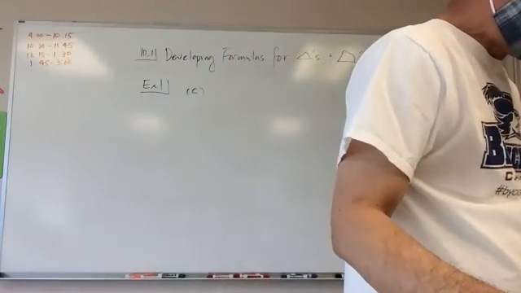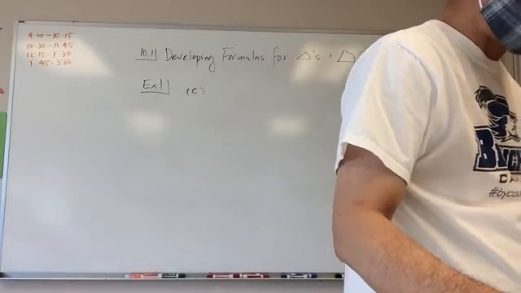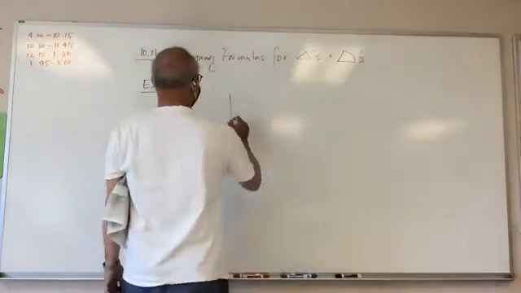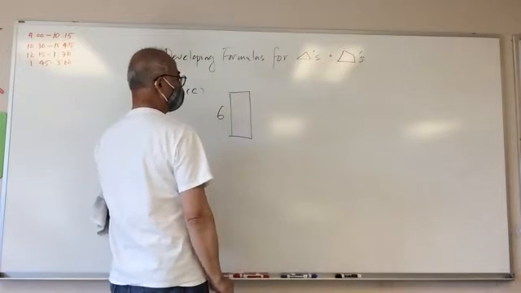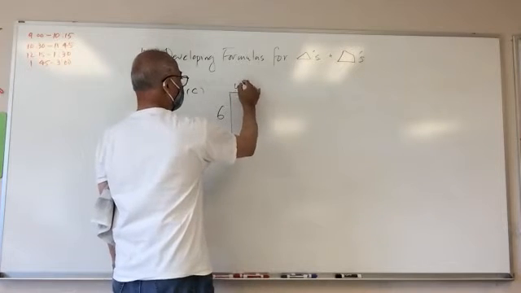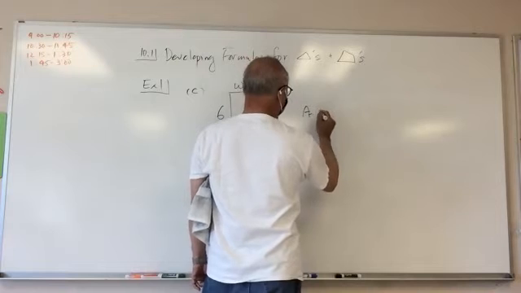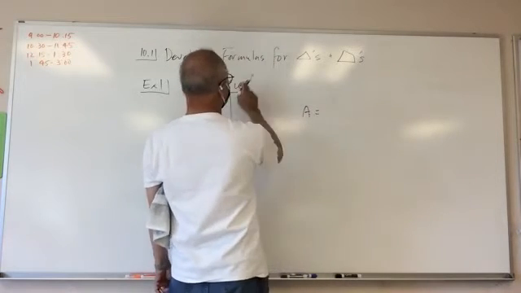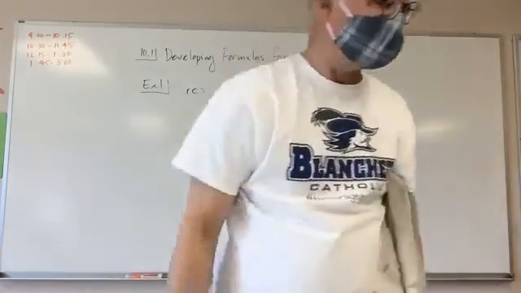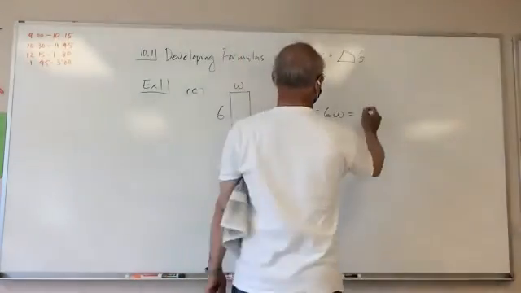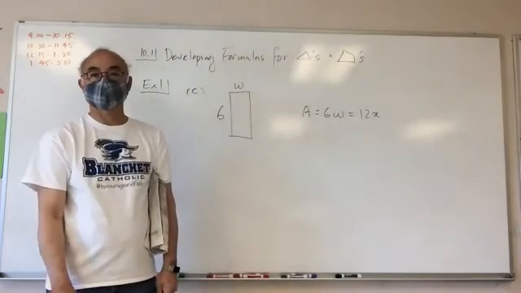The perimeter of the rectangle, which the area is equal to 12x. Area is equal to 12x, and one side we know is given to us by 6. Okay, I don't know this guy. But I know the area in the end is going to be equal to this times this. And that was equal to what? 12x. And I want to solve for W, right? So what would I do?